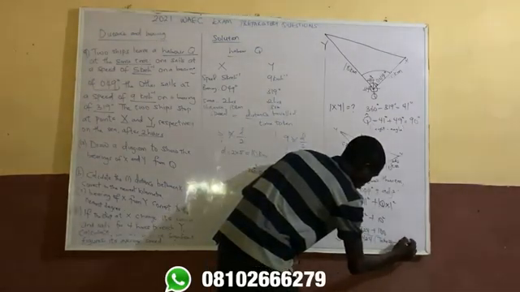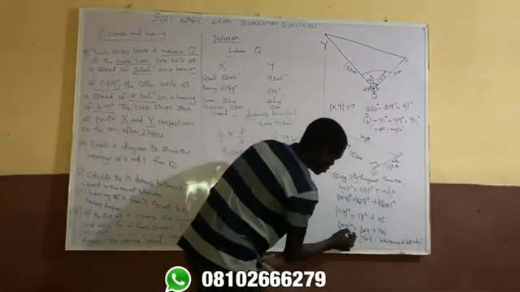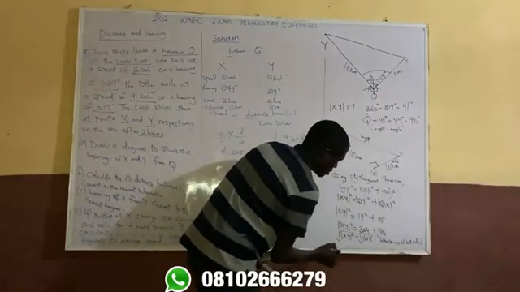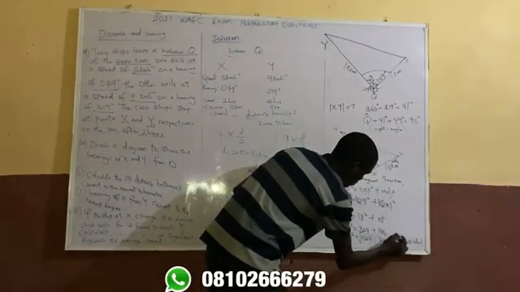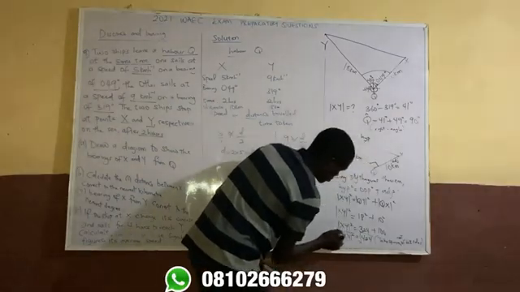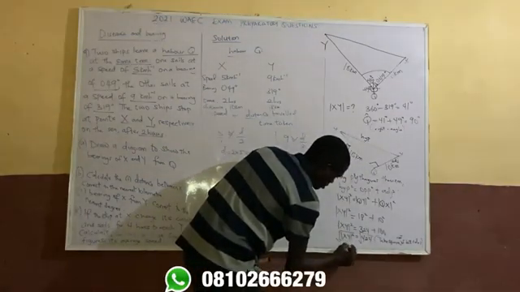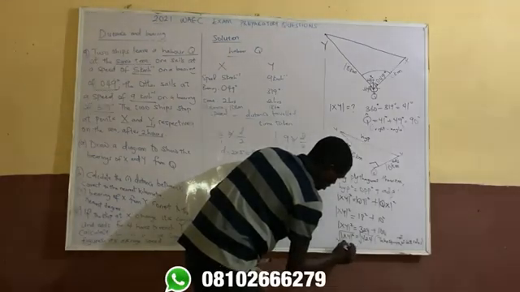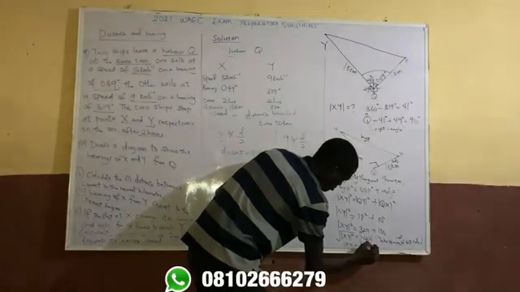Of both sides. So the square root will cancel the square. This is not square, it's square root. So this one is square. So the square root will cancel the square, and the square root of 424 is the x value now, and the x value will go to 20.59 kilometers.